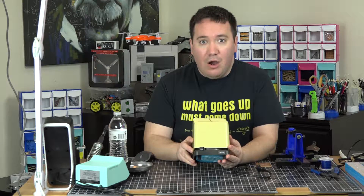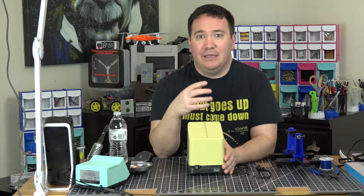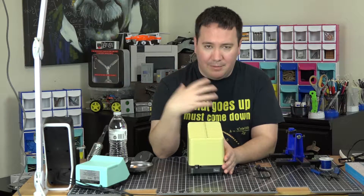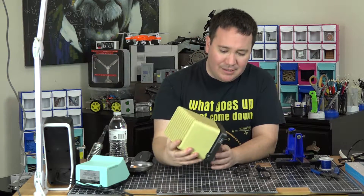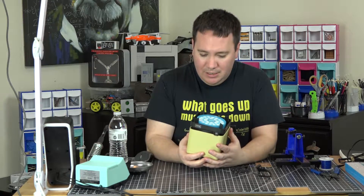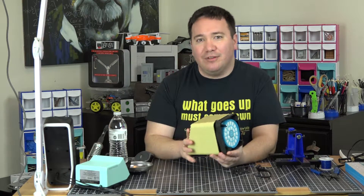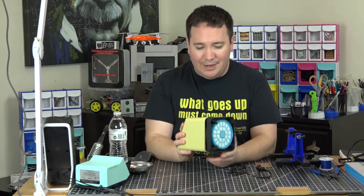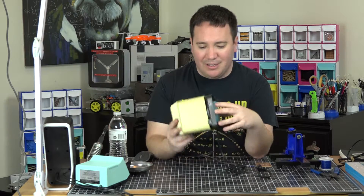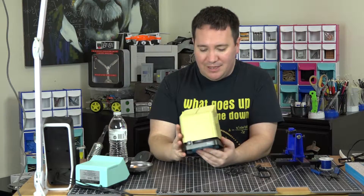I was thinking about buying a computer desktop fan to use for my fumes because it's quiet and that sort of thing. But I saw this and was like, what is this thing? I looked at the bottom — it's a filter. It had a little label on the front that said 'air filter.' It had an off and on switch. Made by Sears. Probably made in America because this thing is definitely 70s looking, and everything in that house looked like it was bought in the 70s.